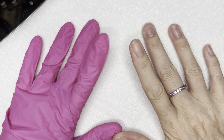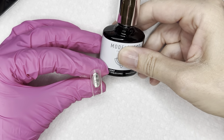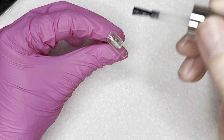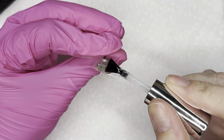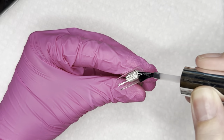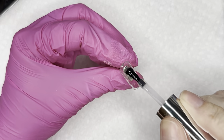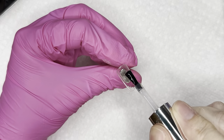So I was inspired. I was sitting out on my patio in my hammock and I saw this gorgeous monarch butterfly and I'm like, I need to do something butterfly-esque, but butterflies are hard to do freehand. They're so symmetrical and so detailed. I'm like, I am not Bob Ross. I am not going to paint a little butterfly on my nails. So we're going to do some abstract-ish monarch butterfly nails. And I made them glow in the dark, which is even more amazing. You guys have to wait until the end and check out the glow.